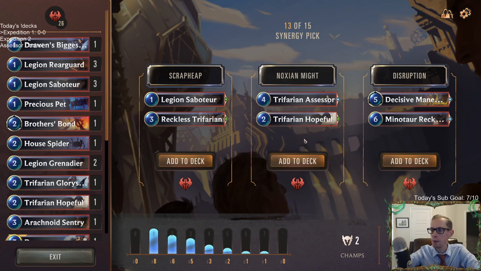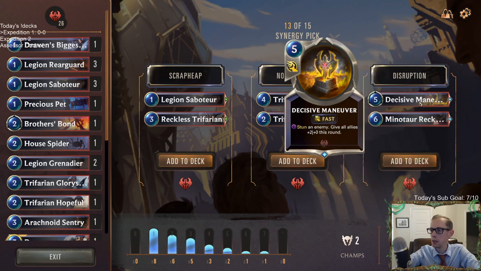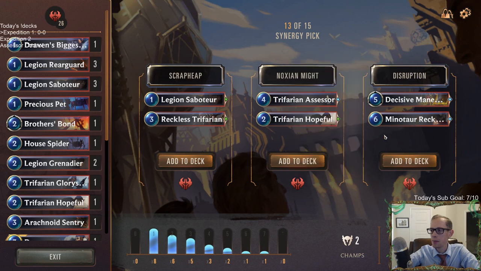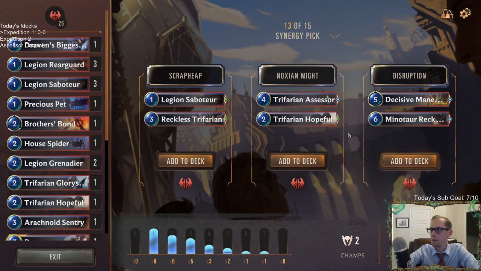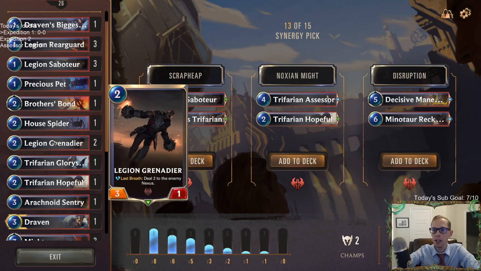Alright, so we get another Saboteur Trifarian, Assessor and Hopeful, or Decisive Maneuver and Minotaur Reckoner. So this is kind of tough. I'm not going to take the first column. We have Minotaur Reckoner, which is a complete bomb. That's where my eyes went immediately. But then Trifarian Assessor could be really good too. So, draw a card for each 5+ power ally you have.